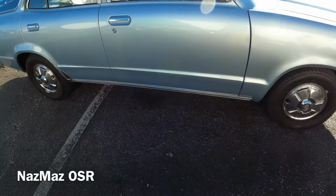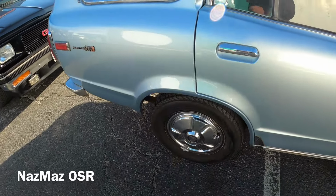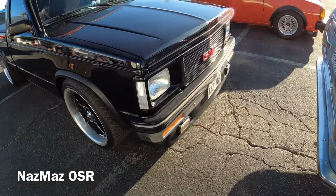Because I have to pay extra for everything. Yeah. Well, yeah. Check that out. Hubcaps on there. Nice. GMC.